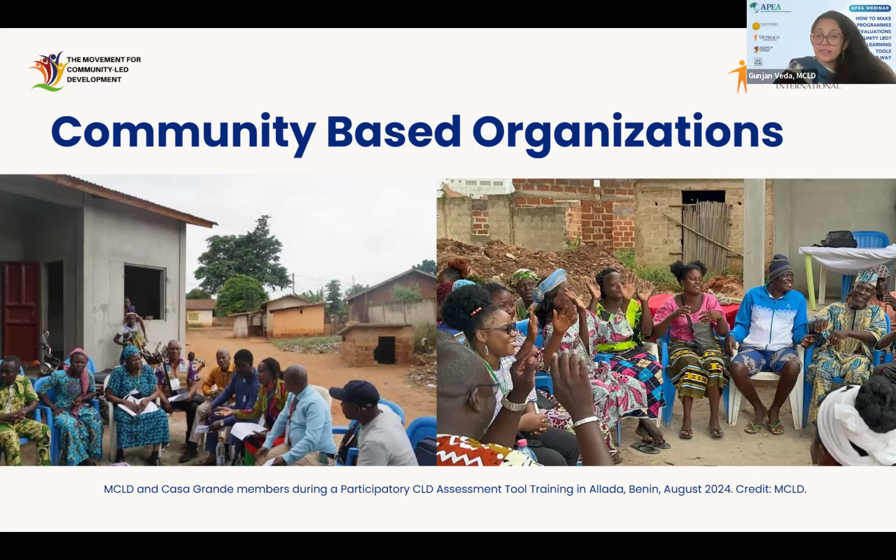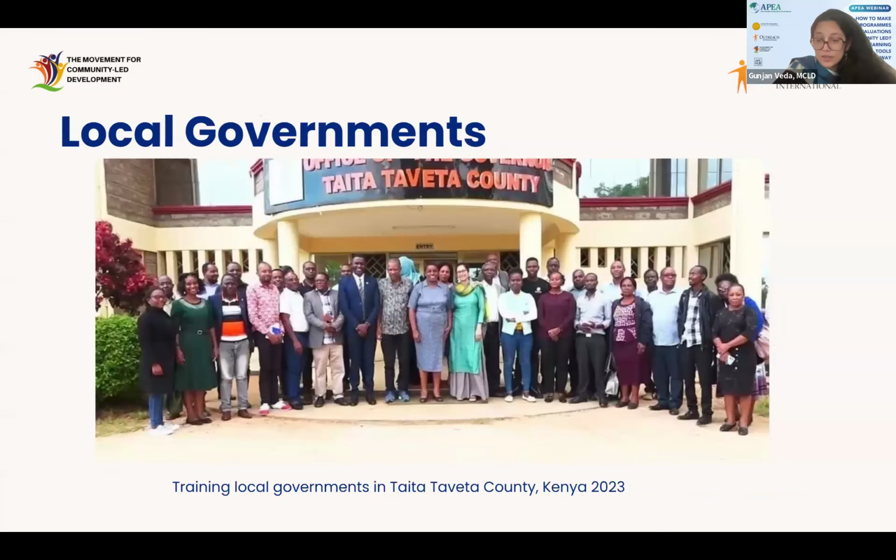And then the final constituency that has been using this tool, very surprisingly, was local governments. Now, we had never intended for this tool to be used by local governments. But what we forgot was the power of collaboration. Because of the 100 people who were involved in this process, there were local government representatives. And so the tool and its elements were relevant to them.